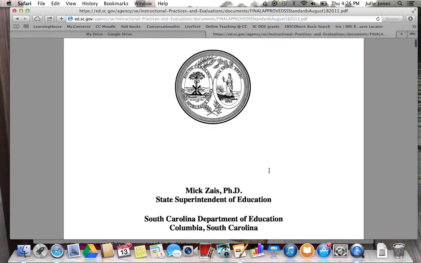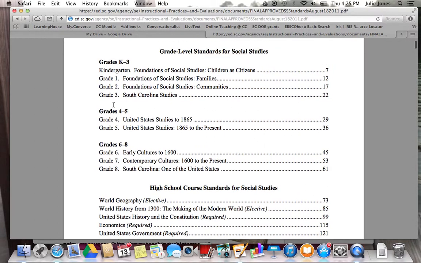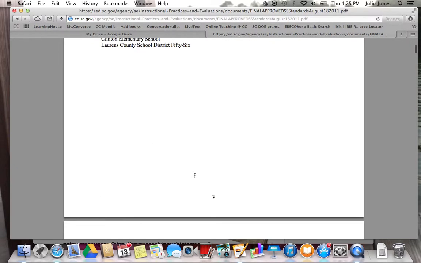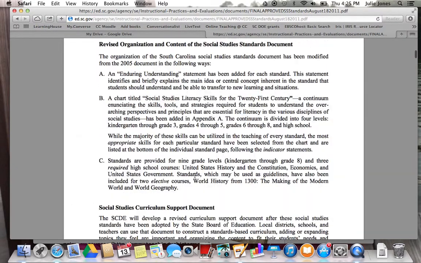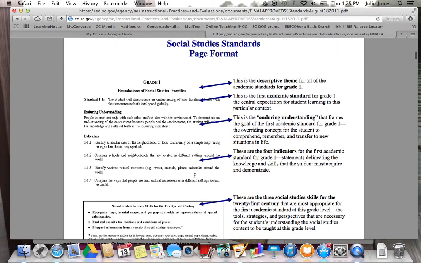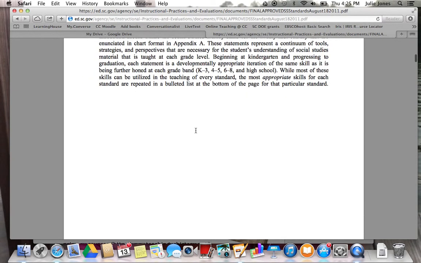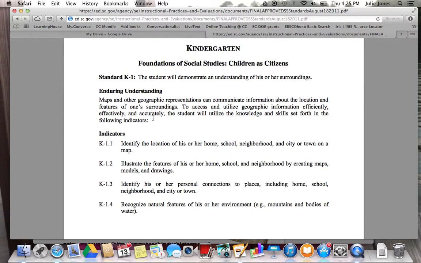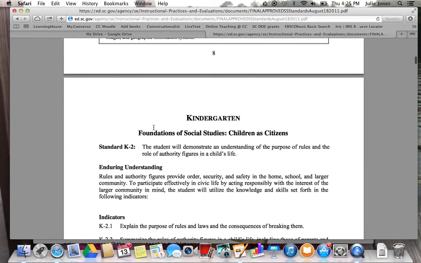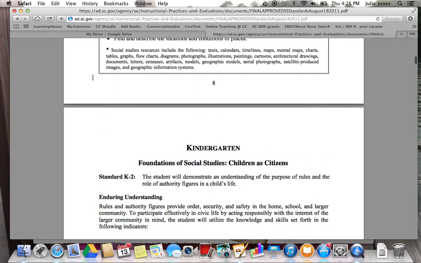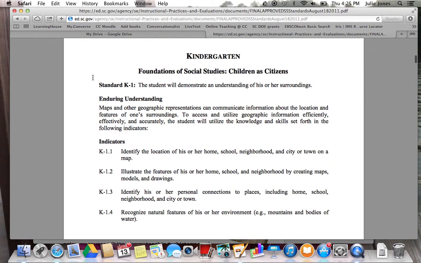It comes as a PDF file. And you can scroll. You see they come in grade bands so that you can find yours pretty quickly. Here it tells you how to navigate and what means what. This is the standard, and here's the indicators, what enduring understanding means. That's pretty good information for you if you haven't had a chance to look at these before. But as you can see, it starts with your standard and it goes from kindergarten all the way up into high school. Most of these will be able to highlight and copy, paste into your document.